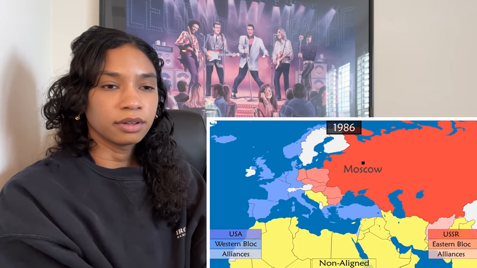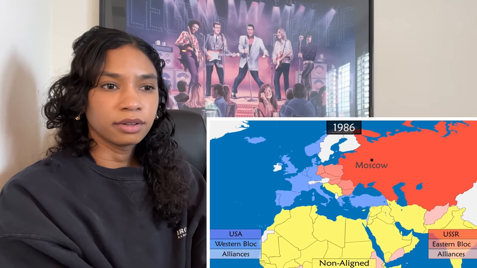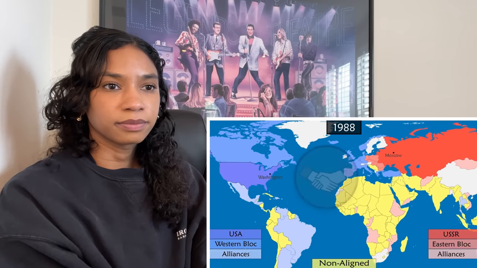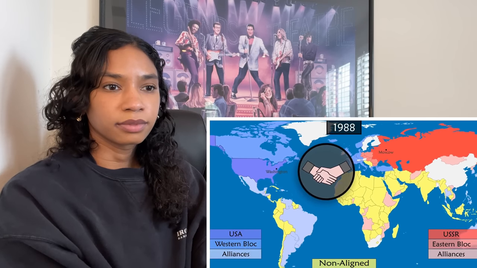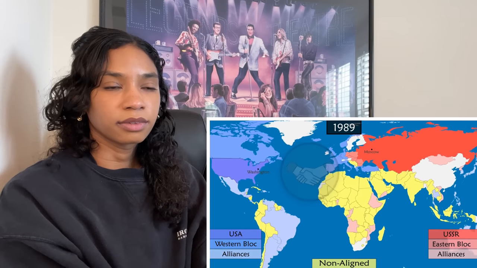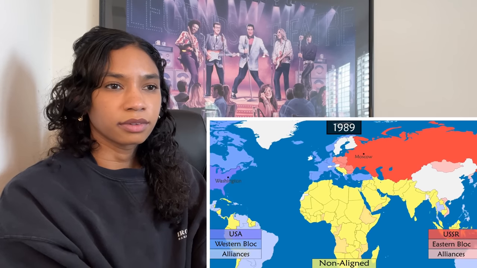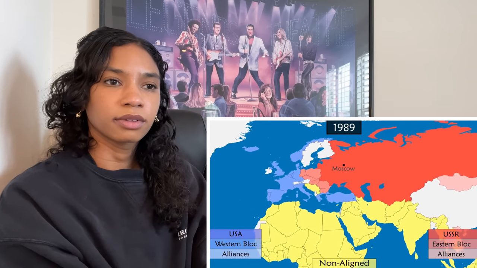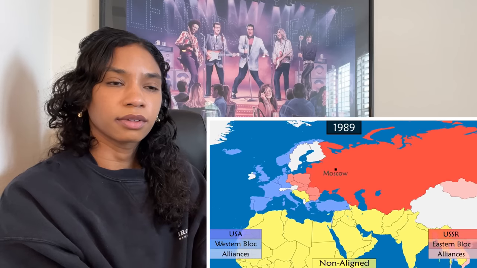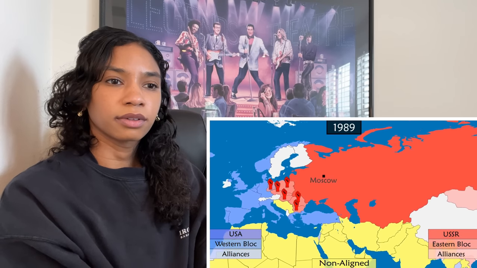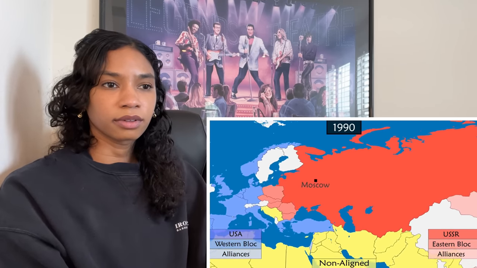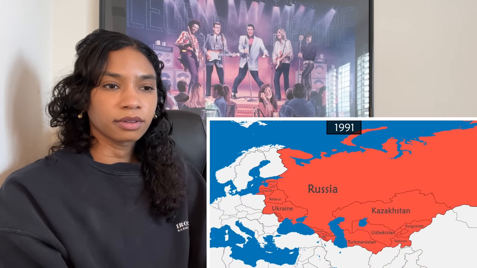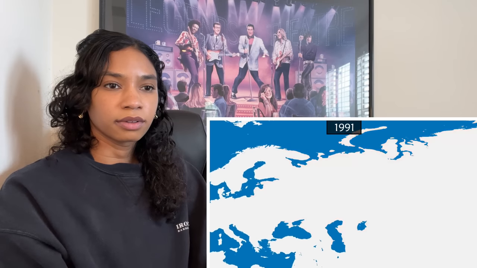The Soviet Union begins to run out of money. At the height of the crisis, it tries to implement economic reforms, but to no avail. The two global powers eventually meet to begin disarmament negotiations. The USSR withdraws from Afghanistan and stops funding communist militias in Africa. It attempts to open up to reforms and boost transparency, but it is already too late for the Soviets, who can no longer quell multiple revolts. The Berlin Wall is destroyed and Germany is reunited. In 1991, the USSR implodes and the 15 republics become independent states, marking the end of the Cold War.